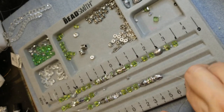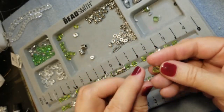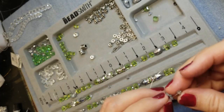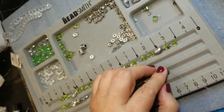So I'm finishing out the stringing on this second of 3 bracelets. I told you I found how to speed it up. Isn't that cool? Wow.